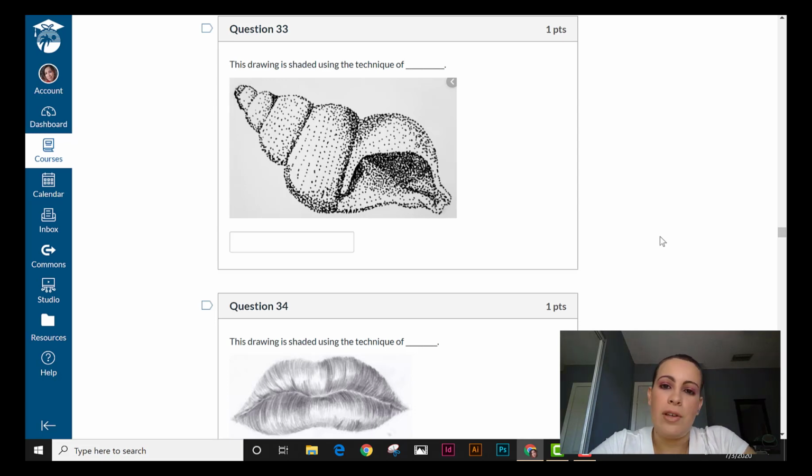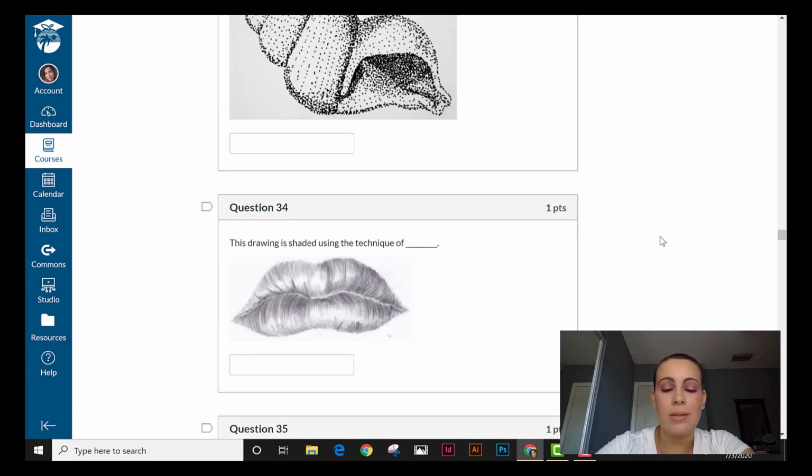You can customize the fill in the blank questions so that students can get credit, for example, if they misspell the word that they're supposed to write in, or you can be a little bit more challenging for students and make sure that the spelling has to be on point if they wish to get credit for that particular question. So fill in the blank is definitely one of my favorite choices, because I don't want students to just memorize. I want them to actually understand what the particular technique of drawing is, how it looks, why it's used, and I want them to be able to write it out.